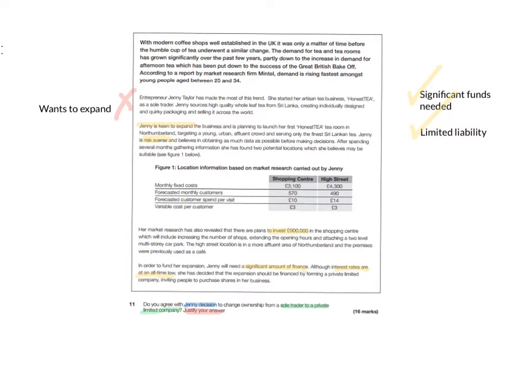But you can already see that, to be honest, I'd probably argue that this whole idea of losing control is not a priority point, because even Jenny is the one who's proposed the change in ownership. If she was phased about losing control, she would never have proposed it in the first place. So because of that, if you put weighting onto it, it suggests that they should go ahead with the change of ownership.